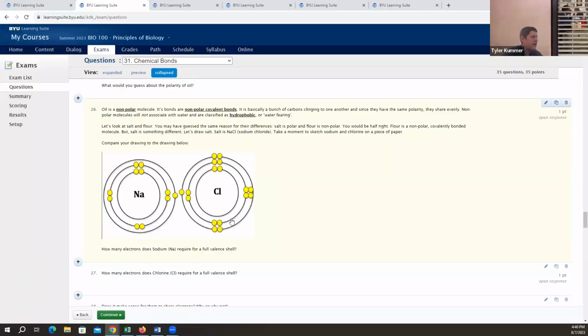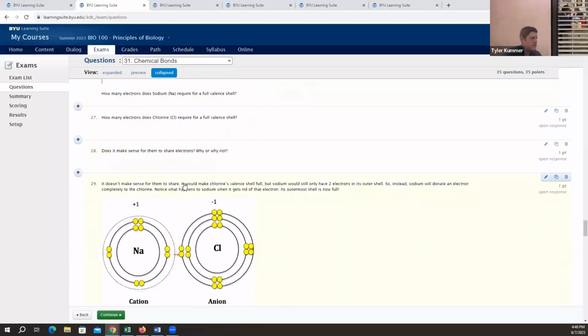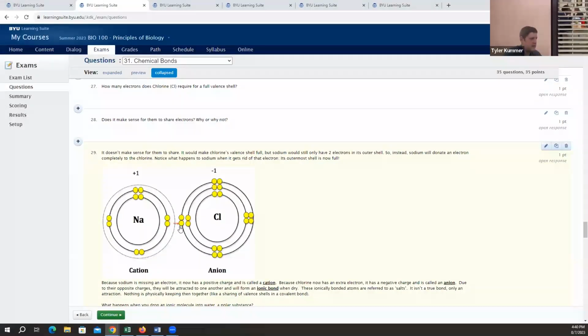Look at chlorine over here. It has 7 electrons in its outermost shell. It is desperate, hungry, really wants just one more electron. And sodium's willing to give its away. Well, sodium gives that to chlorine, as is depicted here. It's going to have consequences. Sodium has lost a negative charge. It now has one more proton than electron. So it's positively charged. The chlorine gained an electron. It now has one more electron than proton. It now has a negative charge.